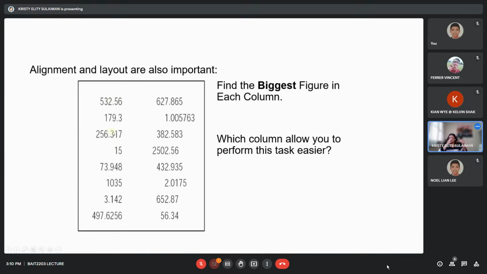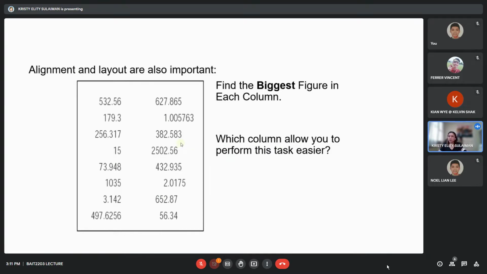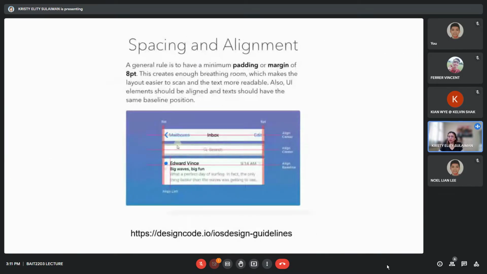I think for me, the second column is much easier because I can directly see which one is the biggest number according to the placement of the decimal places. So that's why your alignment and your layout is also important in order to capture the attention of your user. Okay, before we continue, we take 5.